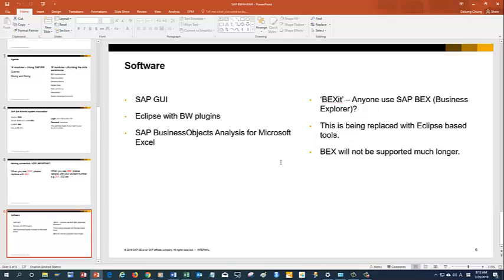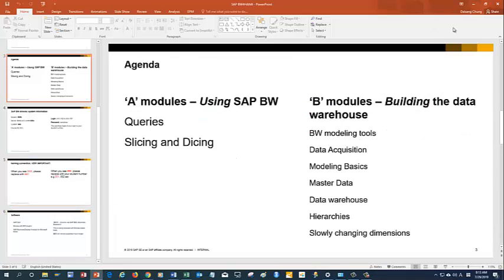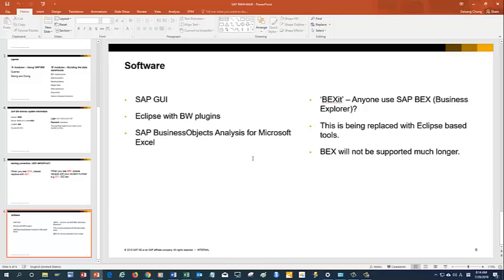That's the main information. Basically this is SAP query. Query is one of the important parts of analytics, and using queries you can really do so many analyses.